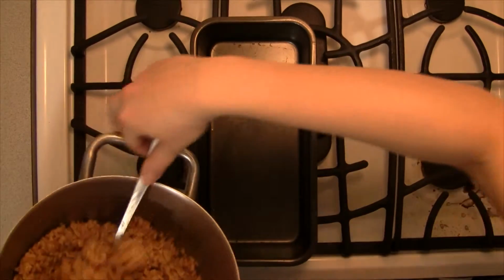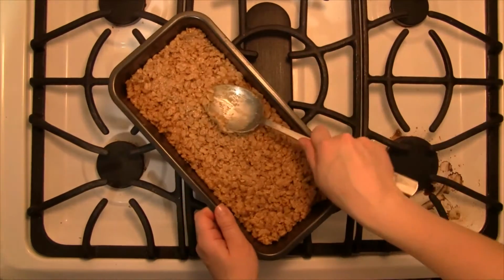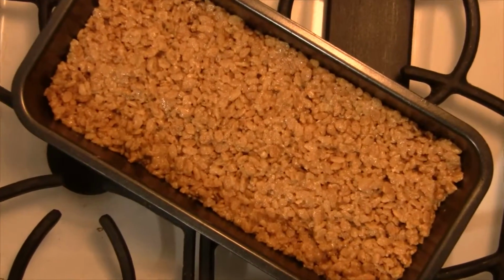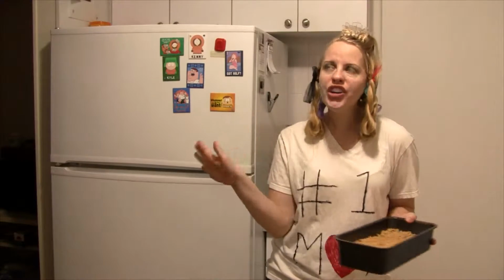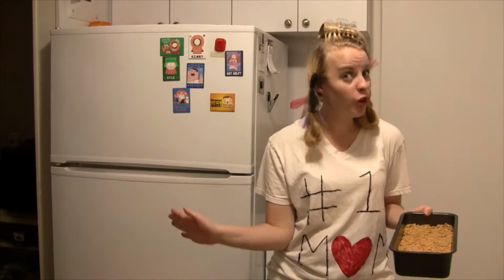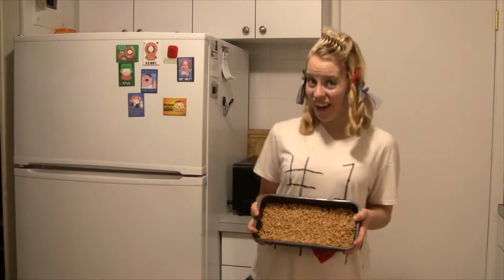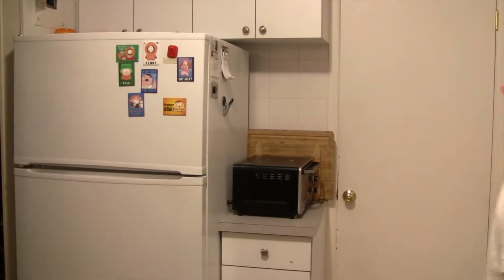Press everything down into a loaf pan or whatever you have laying around the house. And doesn't that look gorgeous? Alright, so our peanut butter crispies are ready to go in the refrigerator, and it only takes a few minutes for these to be ready. Well, it looks like our Rice Krispie treats are all done now, so let's go have a bite and see how it is.